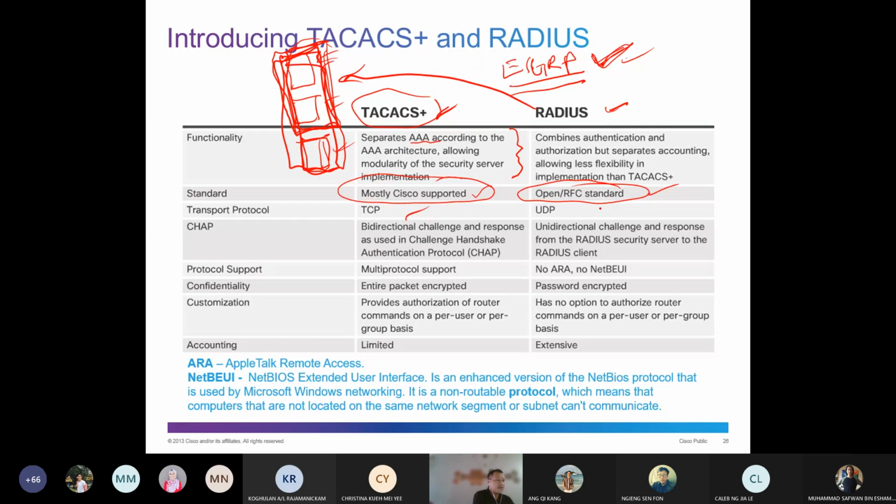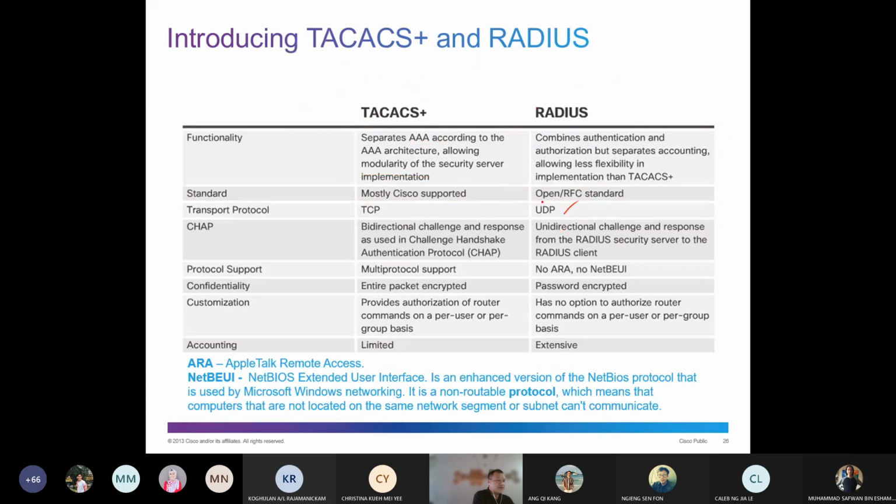TACACS is based on TCP, RADIUS is based on UDP. And then this one is bidirectional challenge and response. If you read about CHAP, it is also part of the PPP protocol in CCNA, the point-to-point protocol. One option is CHAP. Basically, both ends authenticate each other.